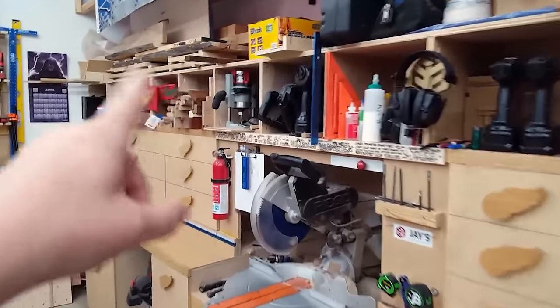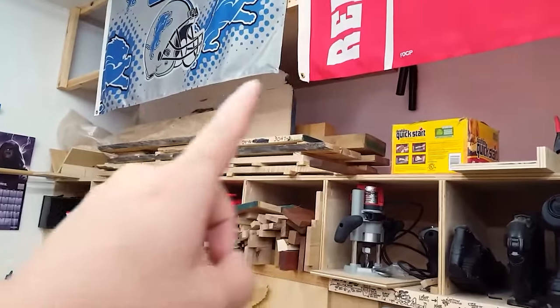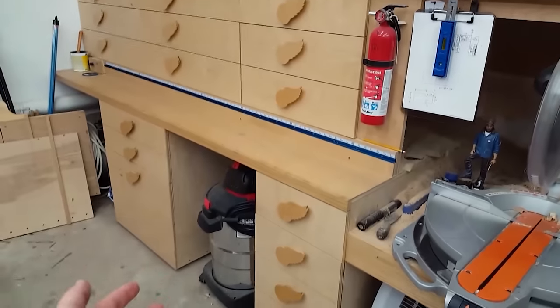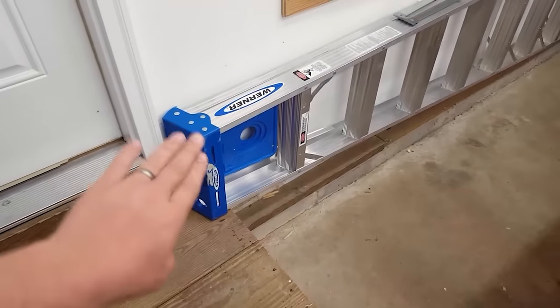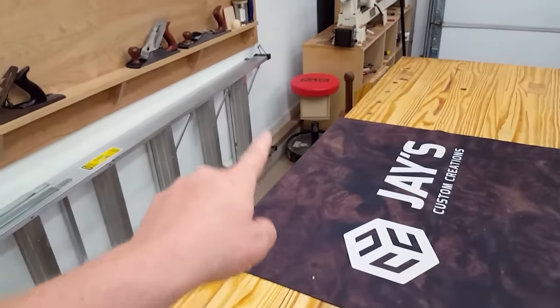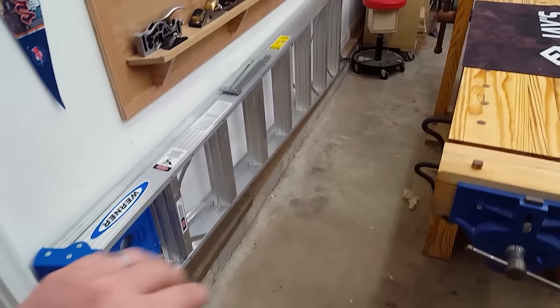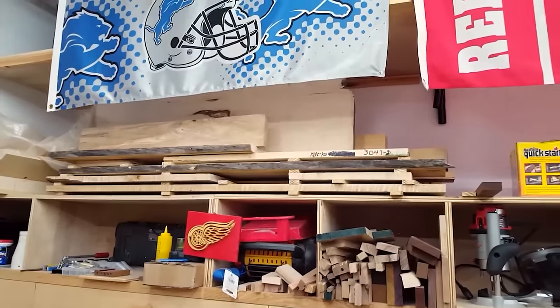The only thing I did over here is my ladders used to be stored up on top but they needed to move so I could use this space. The options were to hang them from the bottom of my shelf, but I can't reach up there so I'd have to climb up on top to get the ladders down — that doesn't really make much sense. So instead I took the ladder I use the most, rested one side on top of the step, pushed it up against the wall, set it on the floor right there, and bungee corded the top. It's happily out of the way and extremely accessible. And I put all my figured hardwoods up on top — I got those on the Wisconsin trip and I'm looking forward to cutting them up.